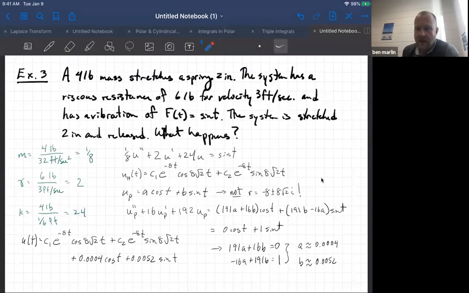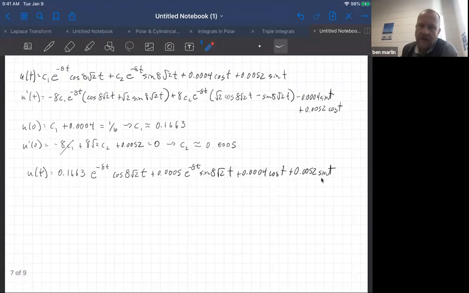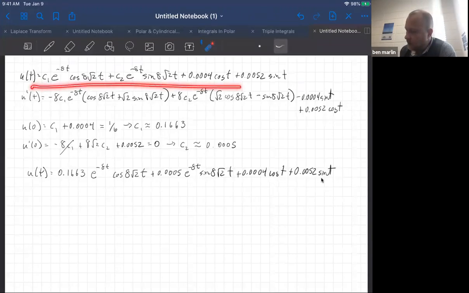Okay, I started solving the system and the numbers are ridiculous fractions and they're very small. The A is like 4 10,000ths and the B is like 5 1,000ths. So anyway, rather than make you see me write a horrible fraction every time, I'm just going to go ahead and use those decimal approximations. Sometimes you do that, okay? All right. Once we got to that point, here's what our u sub t looks like.